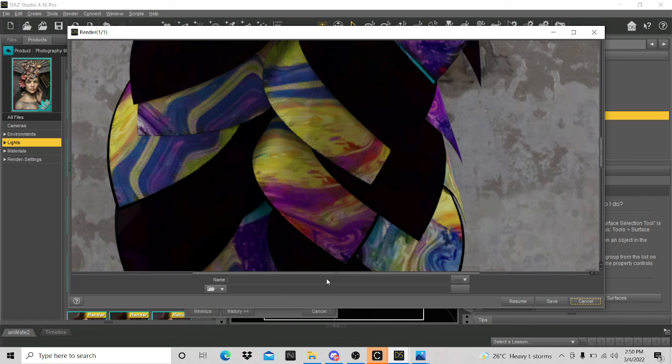If you feel like the rendering quality is okay for you and it's not done rendering, you can just cancel and you still get to save.